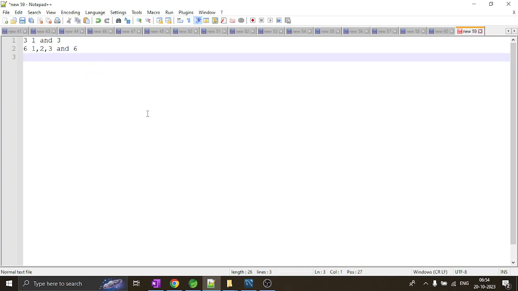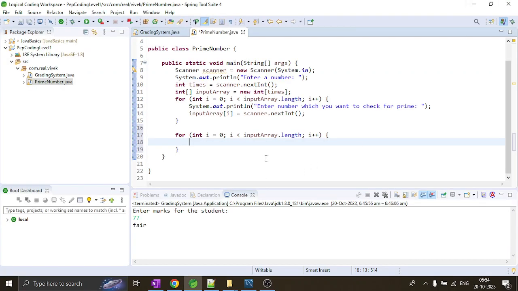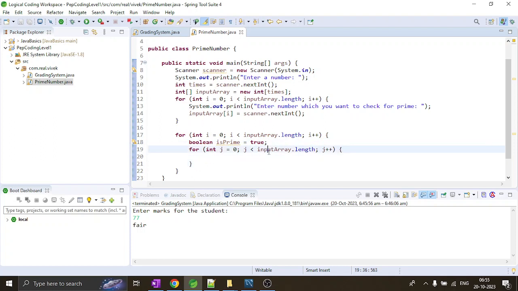So that is the logic that we are going to code this problem with. Let me start. Before starting, I like to take a boolean variable here called isPrime. We are going to establish some belief here, right? The belief is that the number is prime, and we are going to set this flag isPrime to false if we meet the condition that I have explained. Like if it is divisible by any of the numbers, then we have to set this flag as false.